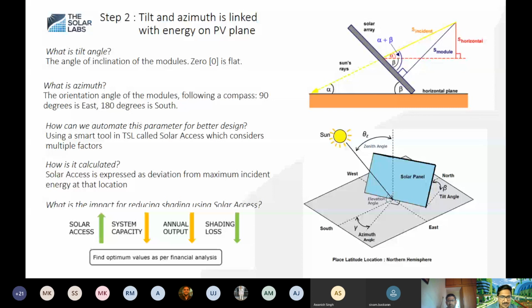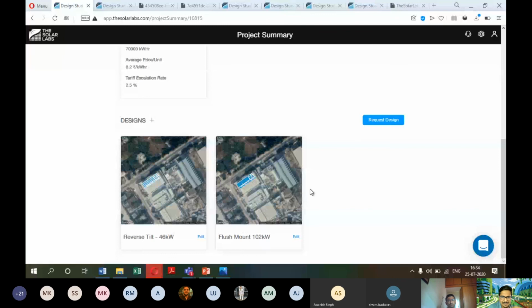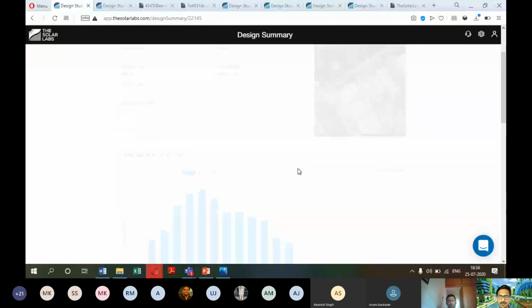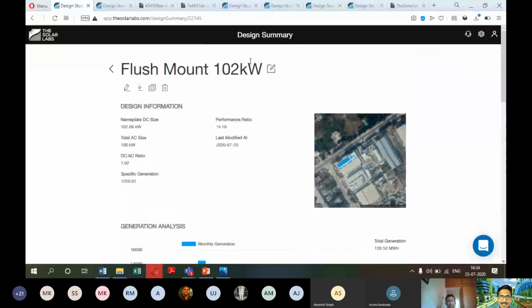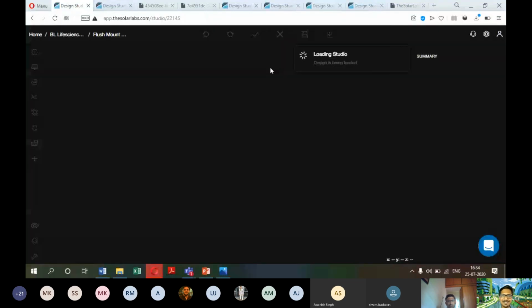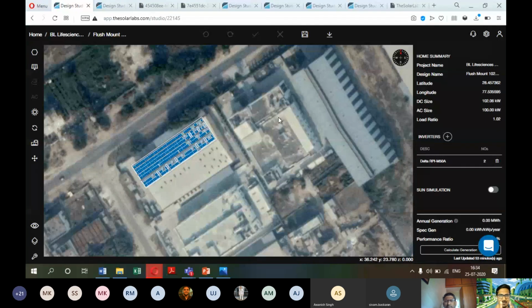I'll quickly jump into a small demo of the software so that it's easier to understand what I'm talking about with respect to solar axis. So this is my software. It's an online software which can even run on mobile internet. Right now I'm doing this entire webinar on my mobile internet, and it works as smooth as butter. You don't need a lot of data bandwidth for this. It's a software which can help you create 3D designs, shading analysis, energy simulation reports, and even financial analysis.